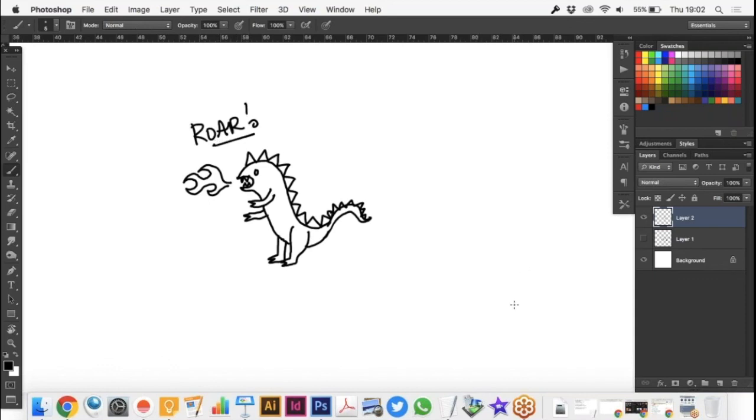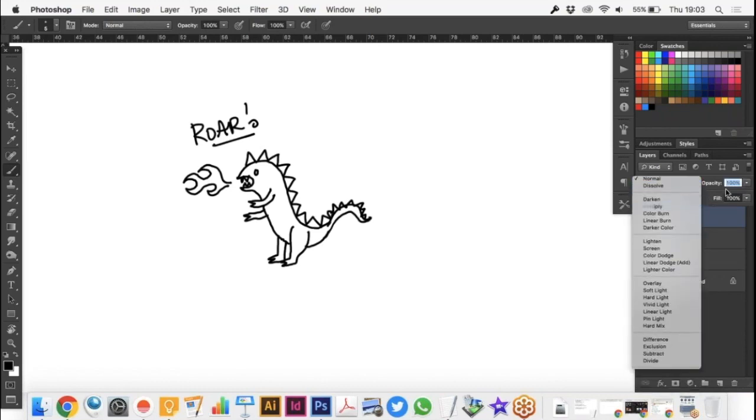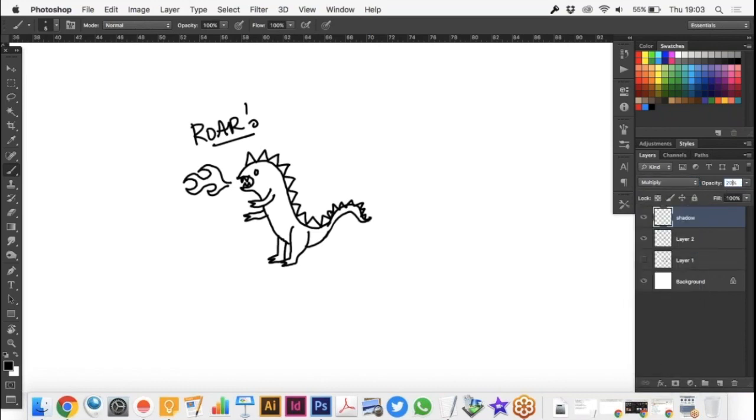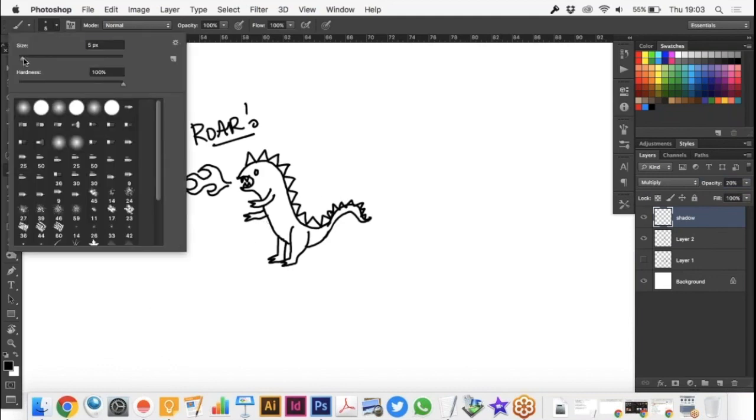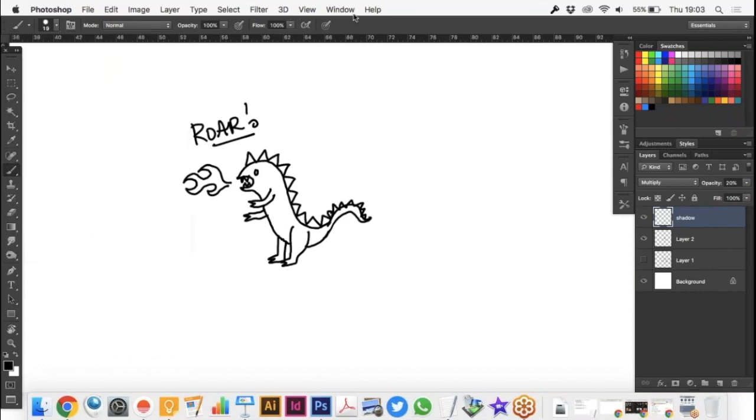Okay. And in the computer, how I add the shades, usually what I do when I work in Photoshop, I add a second layer. So I'm adding a layer here. I'll call it shadow. And I set it to multiply, and I set it to about 20%, so I can still sketch in black, but it comes out as a shadow. And I'm making my pen a little bit thicker now because I'm doing a shadow. Yeah, this is about right.